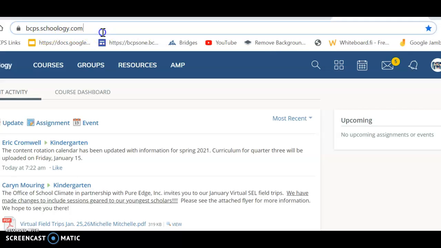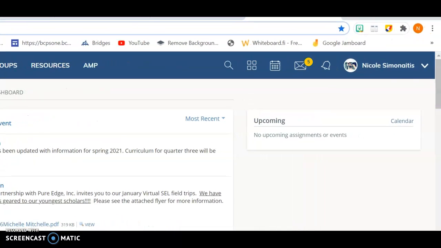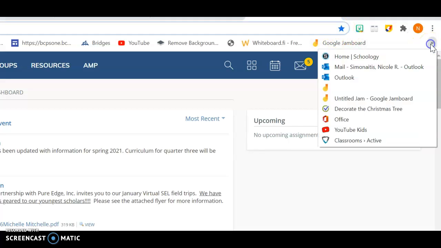So here, when I just type it in, it just pops up automatically. But then I'm actually going to move my little screen. And like I said, guys, it's looking a little silly on your end. But here, anytime I bookmark a website that I constantly use, I can click on this little arrow and then it shows me all of my bookmarked websites. So here I have Schoology, and guess what? That takes away from me having to constantly log in and log out every day. So that's just another thing that I kind of wanted to throw out there for you guys.